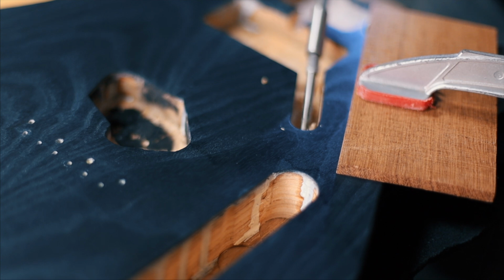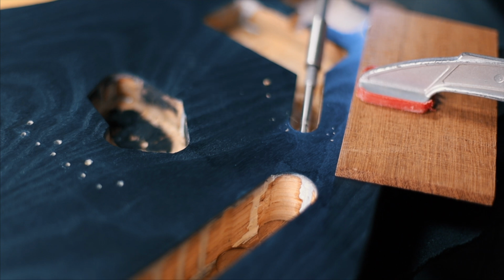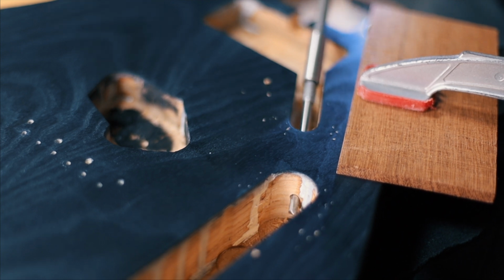Now it's time to connect the pickup cavities to the control cavity. To do that, you'll need a very long drill bit. Also, don't forget to make an additional hole that goes from underneath the bridge to the control cavity, so you can ground the bridge on the back of a pot.